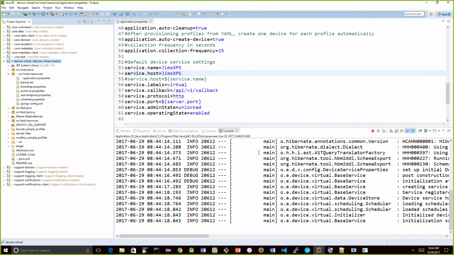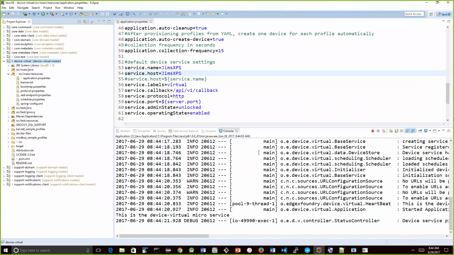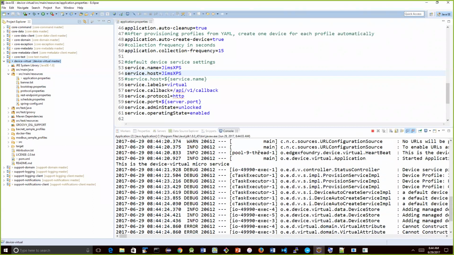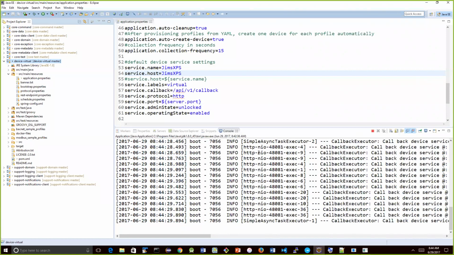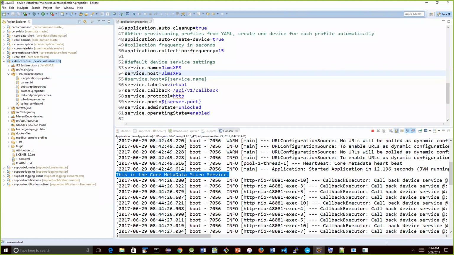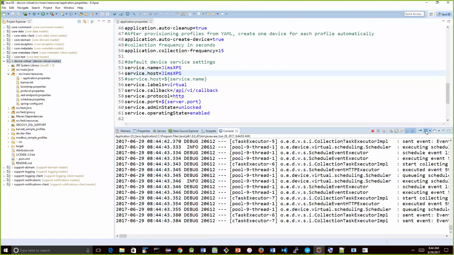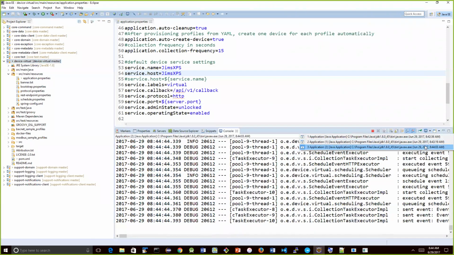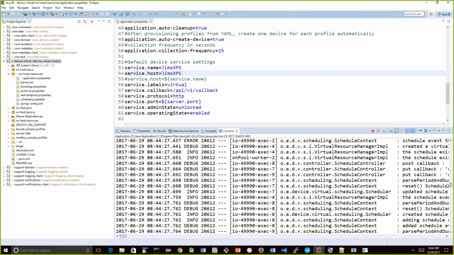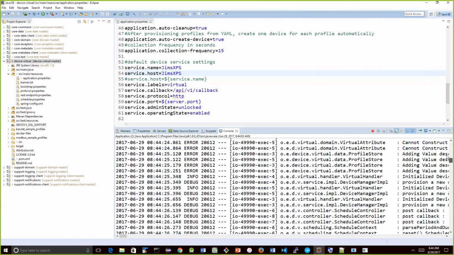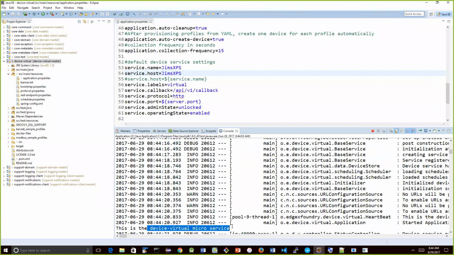And this one does take a little bit longer to get set up. It's got to do a lot of work in getting these virtual devices set up. It's got to do a lot of work to register with metadata. And then it's got to start to ship information to the core data service in terms of sensing or device data, if you will. So it will take a little bit more time to get this one up and running. And I think we're now in business. If I go back here to that service, yep, I think we are up and running. Let me check and make sure it's got that one message. There it is. Yep, this is the virtual device microservice.